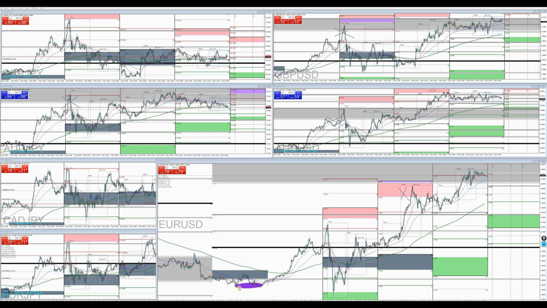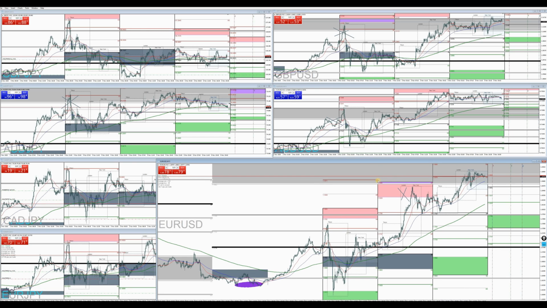So in this situation here, I marked out the setup. For example, this is a setup right here, bouncing off the M2. I want price to come up through the daily pivots and then bounce on the central pivot, and I take a buy right here. And then my target is usually the top end of the next day. So if it doesn't reach that, then I move it up to the top end of the next day.